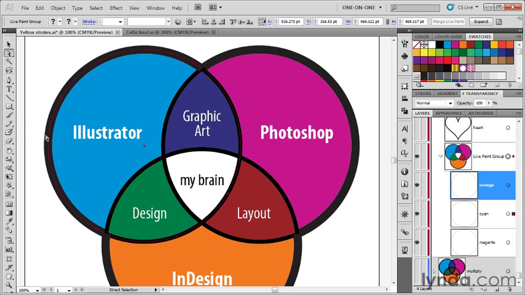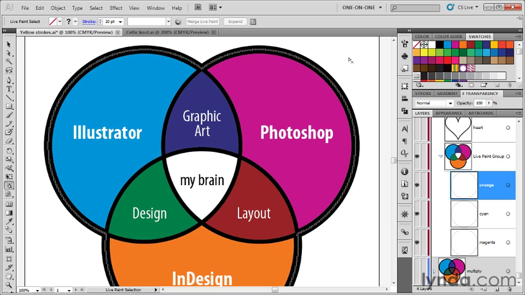I'll press Ctrl-Z, Command-Z on a Mac to undo that movement. I'll go ahead and grab my Live Paint Selection tool. And I'll just click and shift click like so, because these are pretty big regions of outline here. And I'll set them to rich black as well, so that we have some uniformity going on.